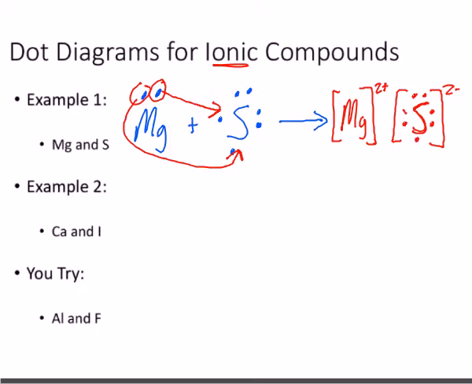Now, for the first few examples, I'm going to use X's to represent the ones that it brought in. You don't have to use those. It's just to show you guys, hey, these other 2 here that are the X's, where'd they come from? They came from magnesium. This is how we draw structures for ionic compounds, guys.